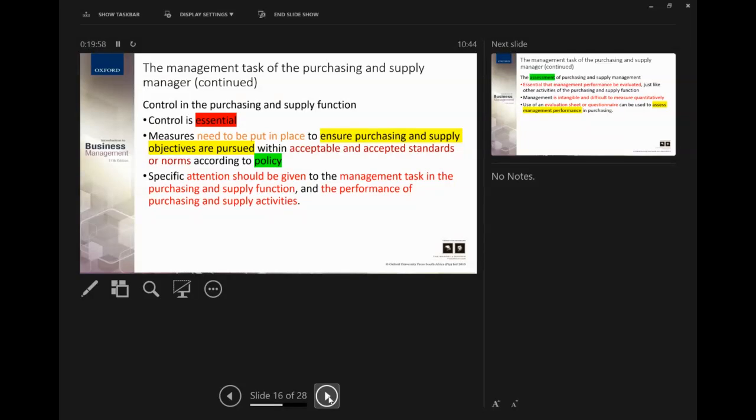Ensure order in the company. Yeah, in what regard? Okay, yes, from a control perspective, but zone it in for me in terms of purchasing and supply. Because obviously they don't have control of the whole company, do they? They're not the CEO, part of the exec, right? They just have a specific area. So what would be the relevance of control in that space?